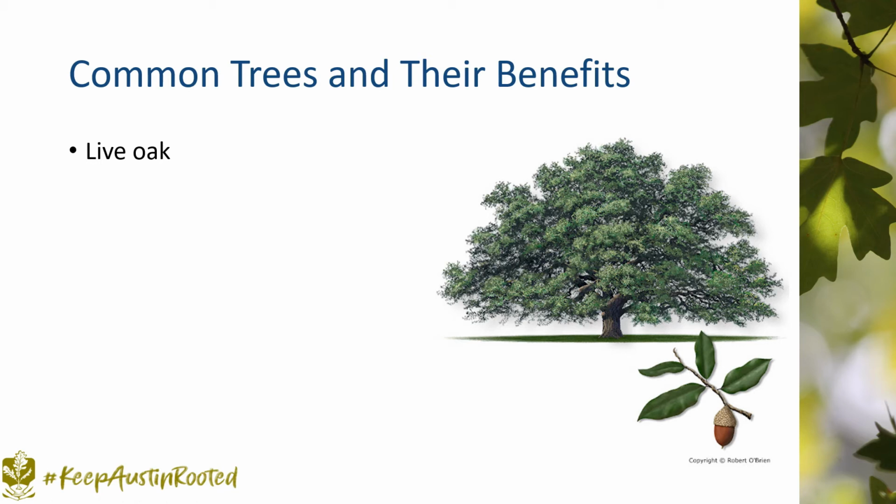The third most common tree, and often many people's favorite tree, is the live oak. Live oaks are great. They're evergreen, spreading shade trees, which is especially important since warm winters are becoming more commonplace. Plus, they produce acorns, which attracts wildlife from miles around. Interestingly, we actually have 2 species of live oaks and their hybrid that occur in the area.